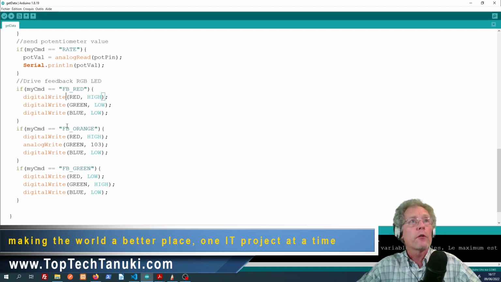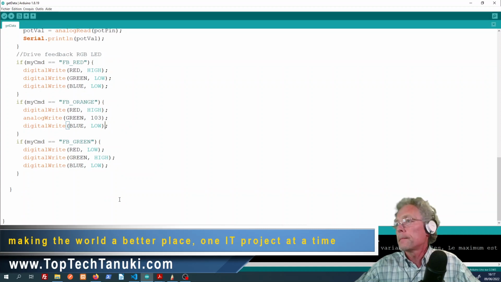If it's orange, I will have digitalWrite for high and low, for red and blue, and analogWrite. See here, about the half. Normally it would be 127. I tried here to make something more reddish, a deeper orange, and the green. And that's it.